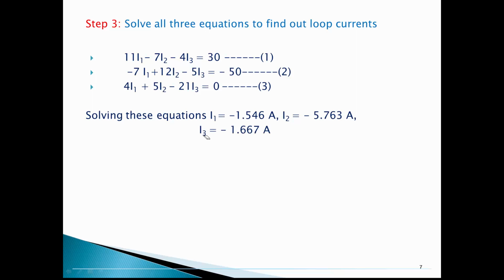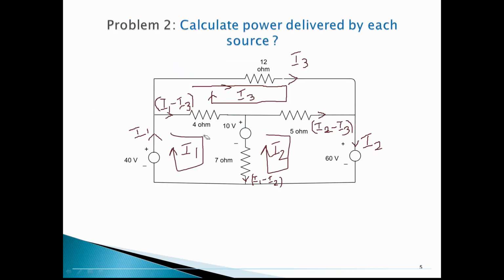I'm getting a minus sign everywhere here. That indicates that whatever loop current direction I have chosen is wrong. But I can assure you the magnitude of the current I found is right. For example, I have assumed all 3 loop currents are clockwise, but in actual practice all the loop currents are anti-clockwise. That is what the result indicates. Nevertheless, the magnitude of current remains the same.